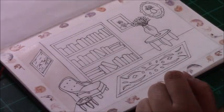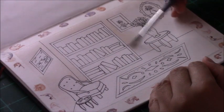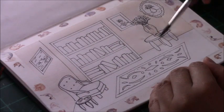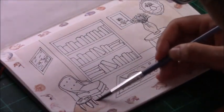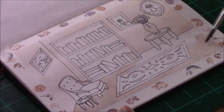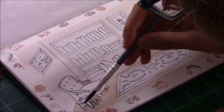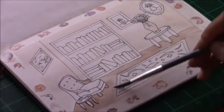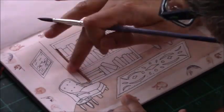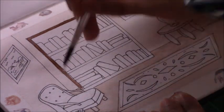I'm starting off with a wash of light brown on the walls just to give it a beige-ish brown color, basically to let everything look like there is some color on it. I'm going to darken it a little later but I'm just starting off with a light layer. With watercolors I prefer to work light to dark — that way I can't accidentally go very dark and be unable to lighten it. I have the page outlined with washi tape so that I have crisp lines around my image.